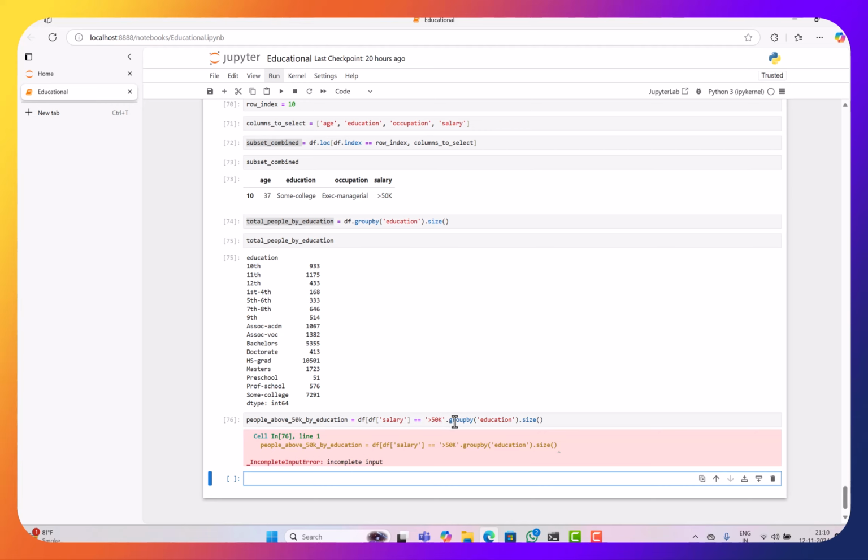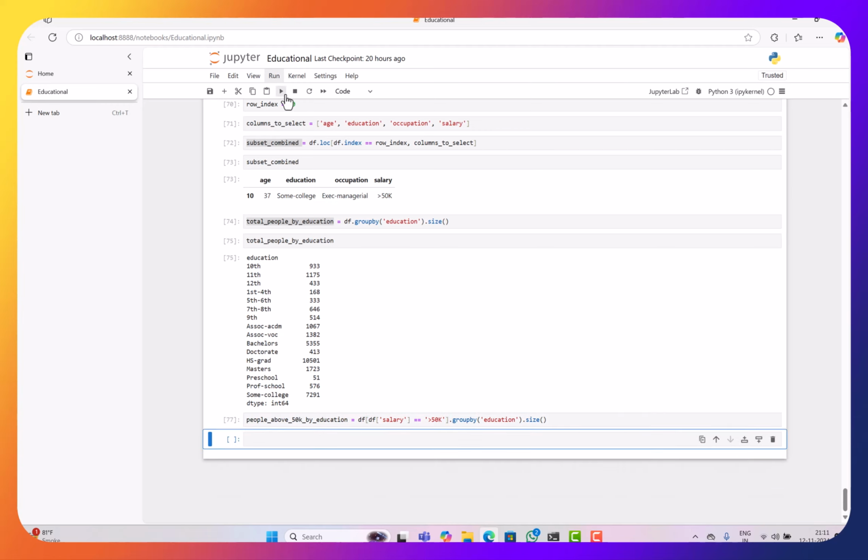We have used the group by function, education dot size. Okay. There is one bracket missing here, right? So there is one particular bracket that is missing out. Yeah, we should add that bracket, the box bracket. We have done that. Let us run this line of code.